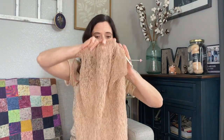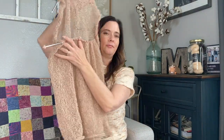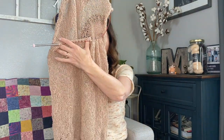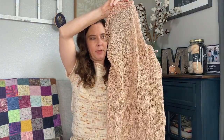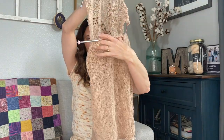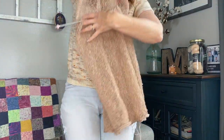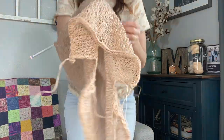Because the front is 9.5 inches longer than the back, or vice versa. The back is longer. But so this is the back. I don't think I have much more up at the top here. I think I'm about done and ready to work on the front, but this is what it will be like. Kind of like sitting like this. It is super sheer.